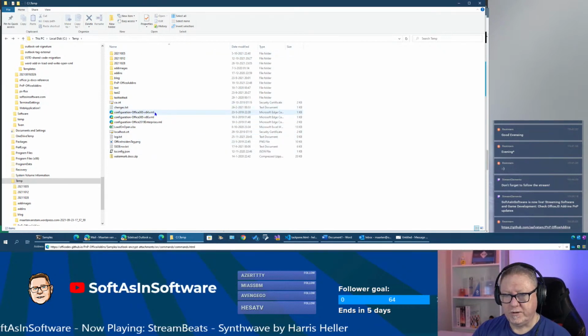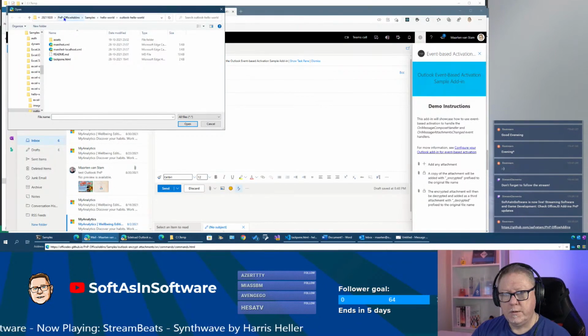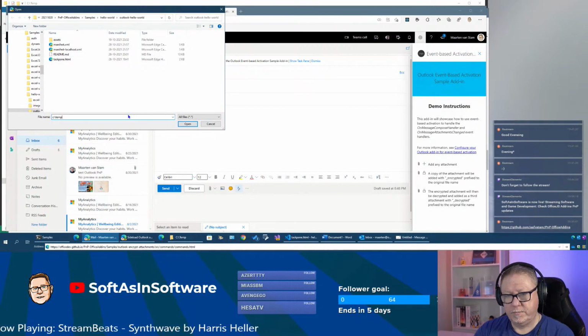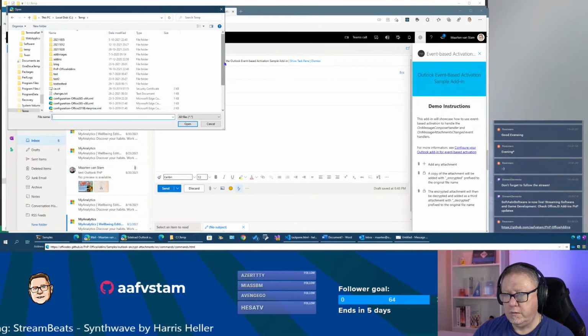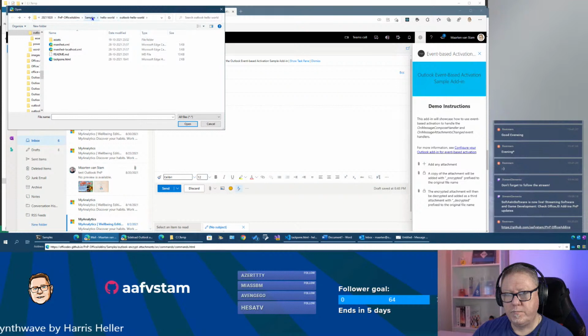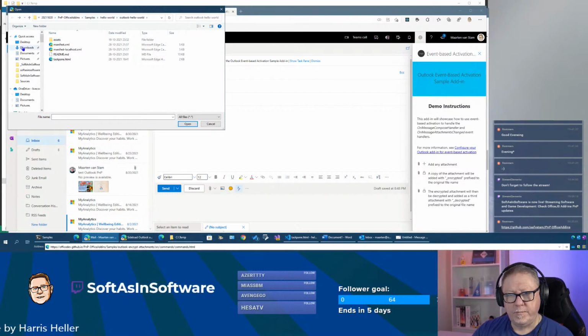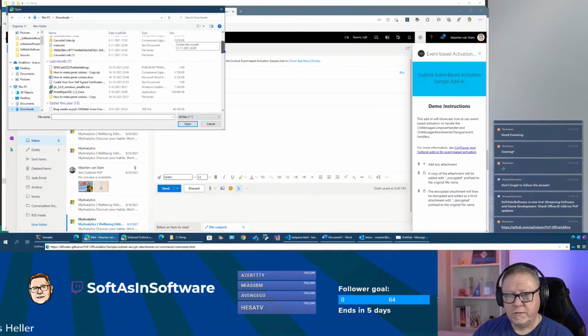Well, let's put something like the XML in there maybe. Temp. I'm looking for something big, but maybe the downloads folder.